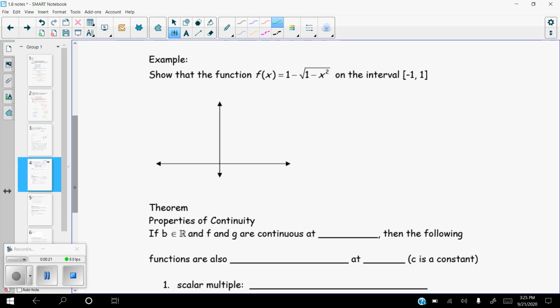But what we've got is this function, which is 1 minus square root of 1 minus x squared. Don't expect that you guys are going to know what that looks like, so I'll sketch it for you. It kind of looks like a parabola, even though it's not. But we're only going to go from -1 to 1. And if you plug in -1, you're actually going to get out 1. So we'll say that that's 1 right there. Then if you plug in +1, you'll also get out 1. If you plug in 0, you're going to end up with 0. This is why I said it kind of looks like a parabola, even though it's not. It just kind of looks something like this in between.